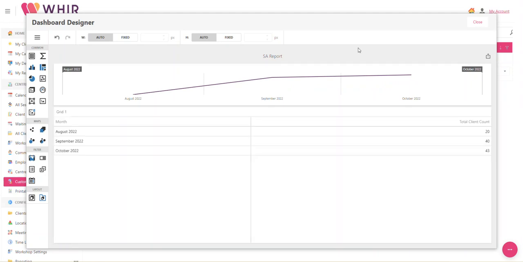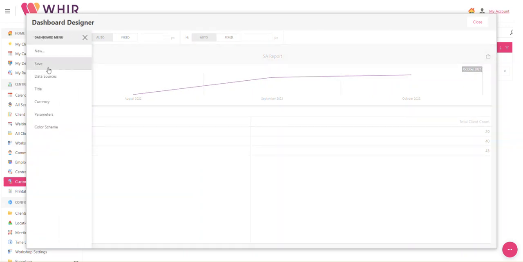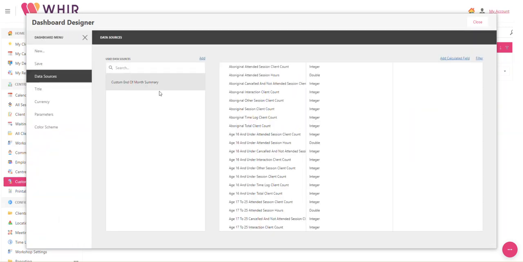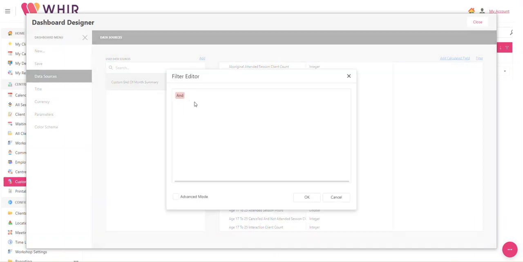The problem though is this report, this dashboard, is actually gathering all data for all our custom summary definitions. So it's also including our sexual assault and domestic violence. So what we want to do is filter this whole report based on our specific data definition. So we go into data sources, select our summary here, and we go over here and click filter.